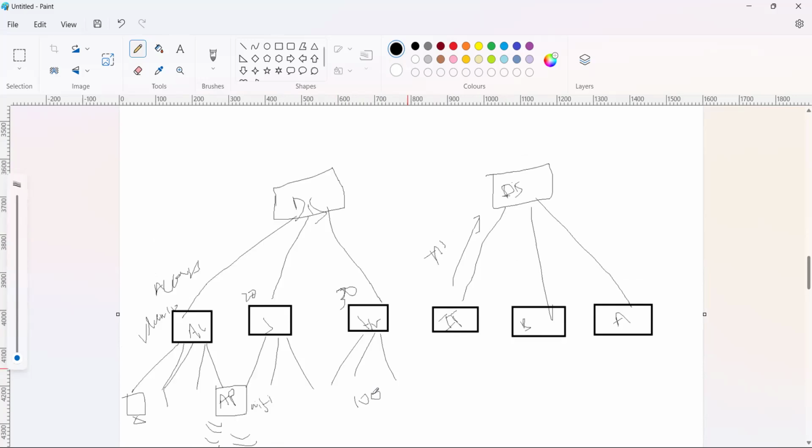Otherwise, if you are configuring multiple VLANs, then you'll use a trunk port in between two switches. That depends on the scenario.